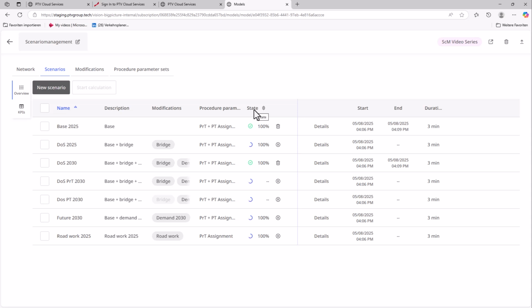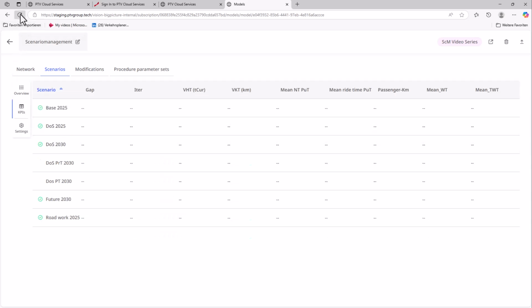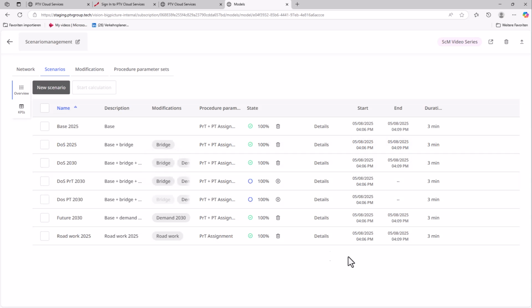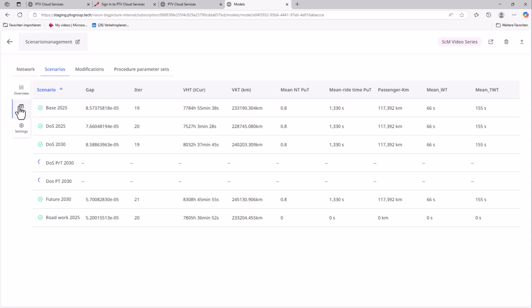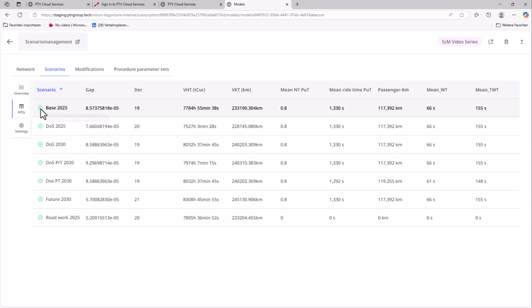In our case, the scenarios are calculated, hopefully all successfully. And you can now see and compare the KPIs that are also calculated. And also in this list, you can see the state of the calculation, so you know that the calculation and also the KPIs are up to date.